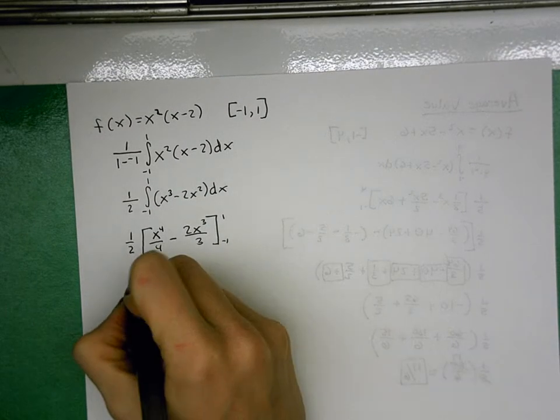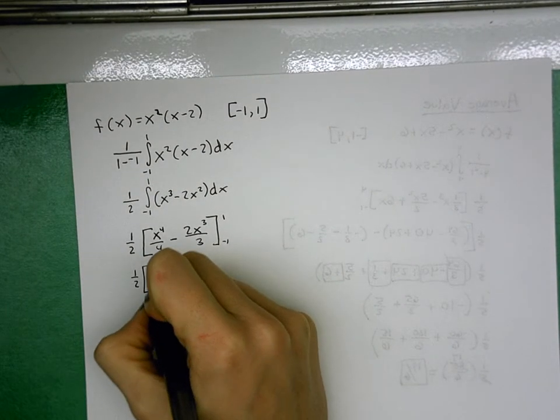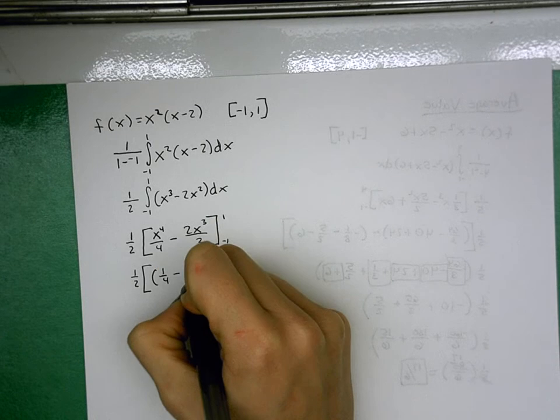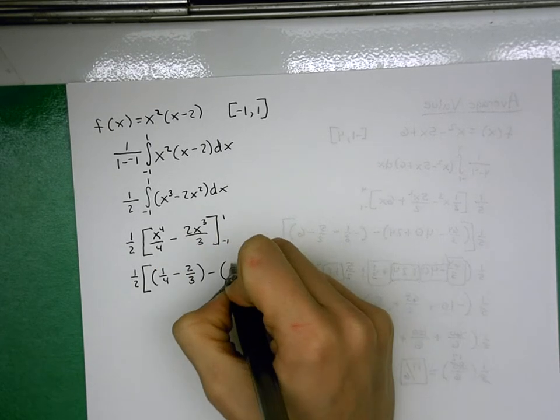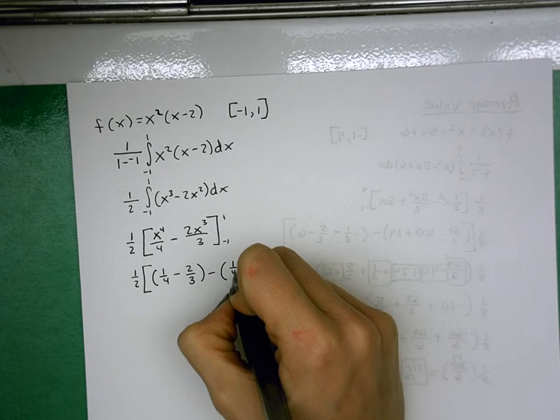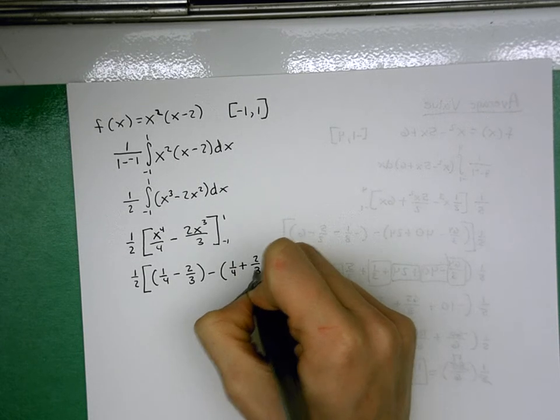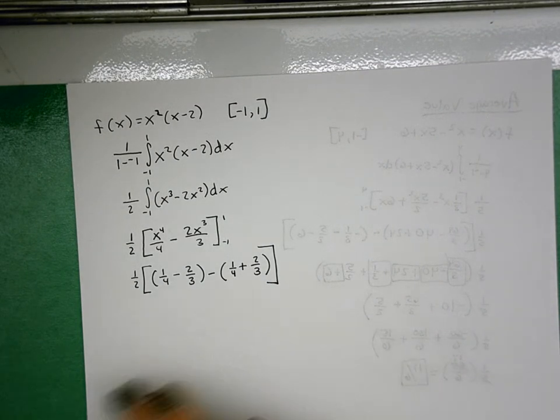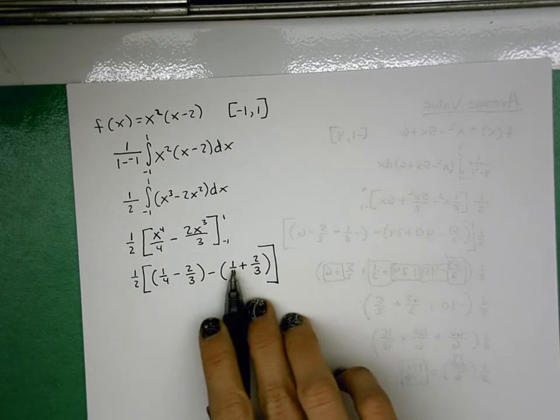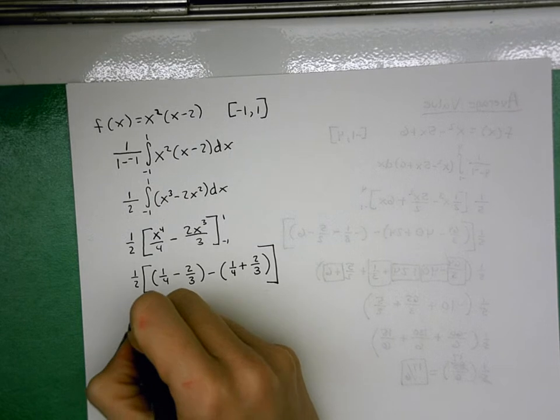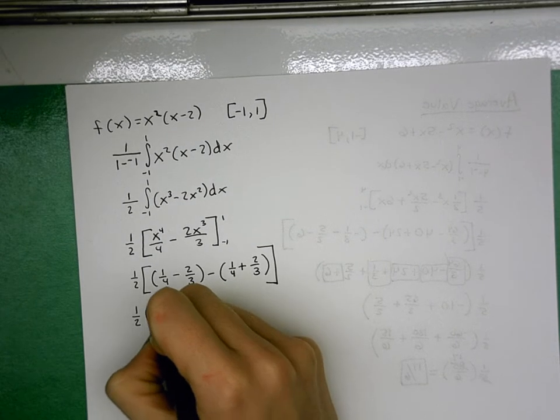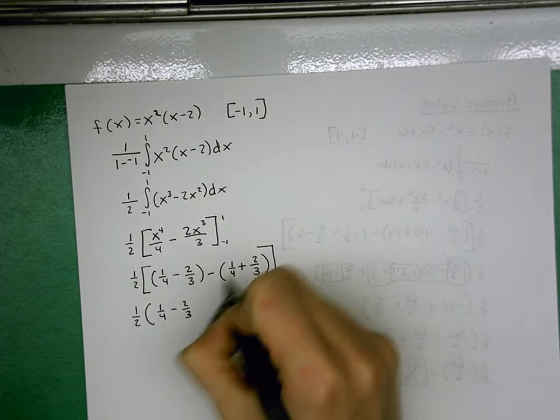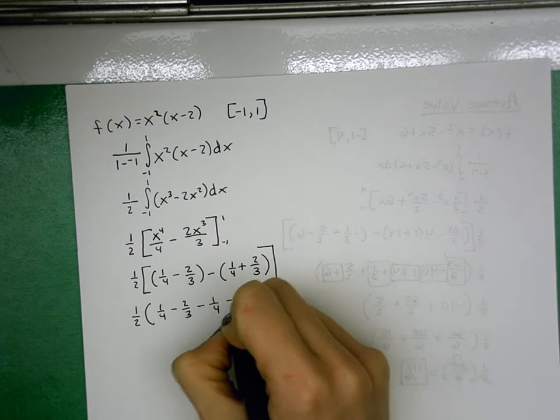Okay, then we're going to go ahead and plug in our upper. We have 1/4 minus 2/3 minus, plug in our lower, which is also going to be 1/4, but now plus 2/3. Okay. And so I could clean up within the parentheses, but again, I'm noticing that I have a 4th and a 4th between the two parentheses and a 3rd and a 3rd between the two parentheses. So I'm going to go ahead and choose this time to distribute the negative in, see if I can clean it up pre-common denominator. So we have 1/4 minus 2/3, distributing the negative, this is minus 1/4 minus 2/3.